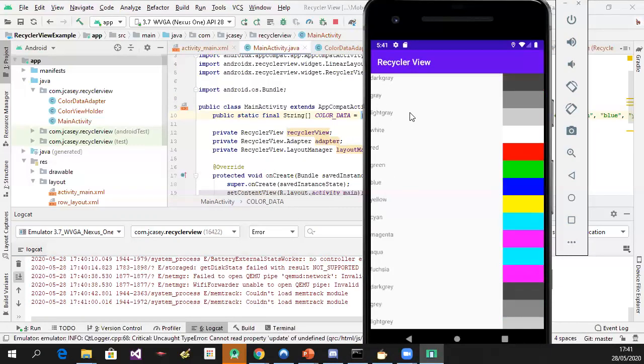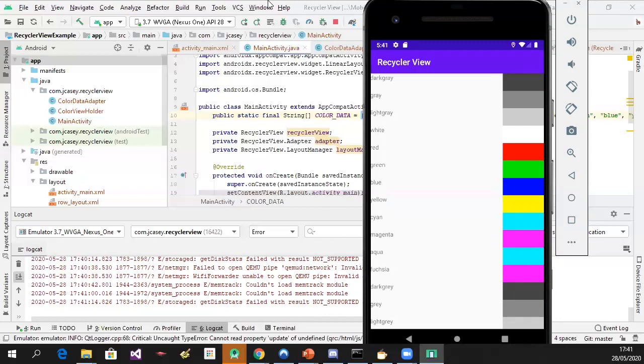You can also do things like interact with your list as well and select a specific item and then do something with that. So my list has very, very simple interaction. I just click on something and then I get a little toast pop-up message saying whatever the color it is that I have picked.